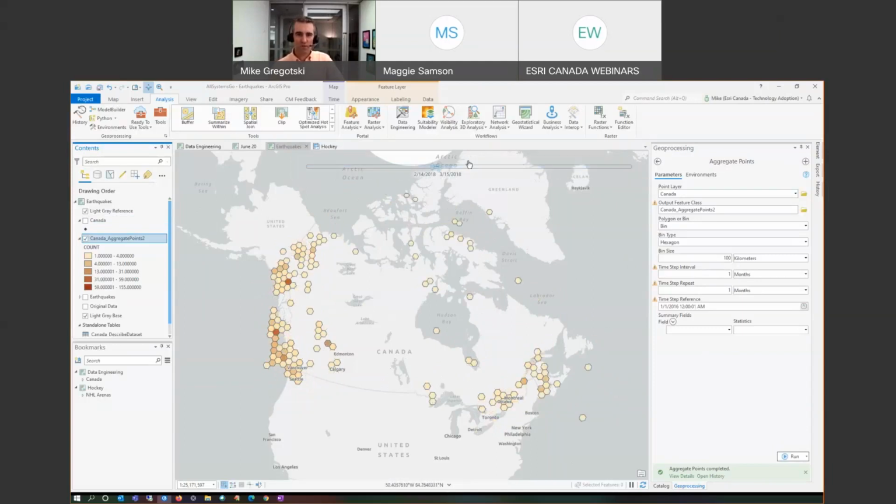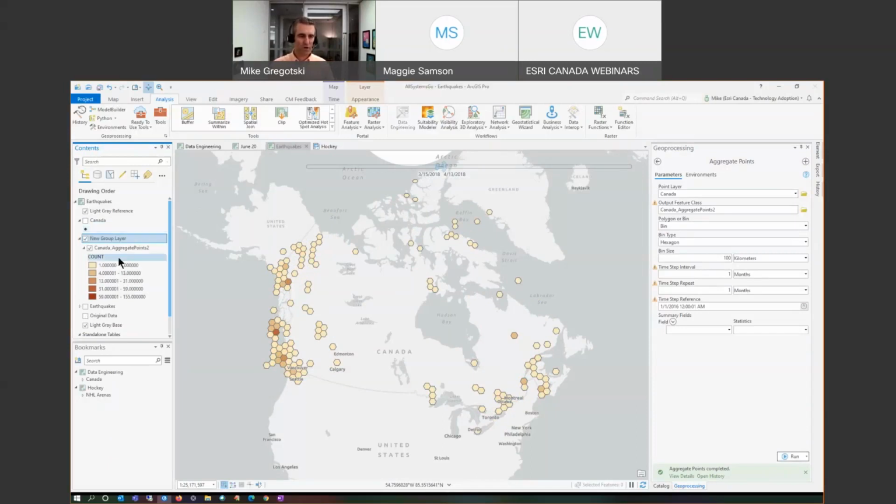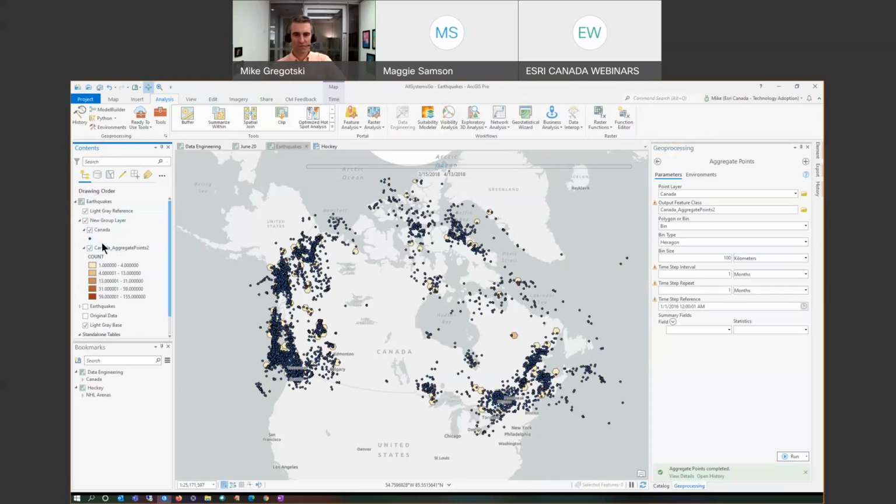Since I'm finished, what I think I'll do is put these into a group layer. So now when I group my layers together at 2.8, I can start off, and that layer will get dropped in individually into the group layer, and then I can add in that additional layer or layers that I want to have in there as well. So some more features there at 2.8. I'm going to turn things back over to Maggie. She's going to take us through a whole bunch of other great functionality that you can start to use. Maggie?